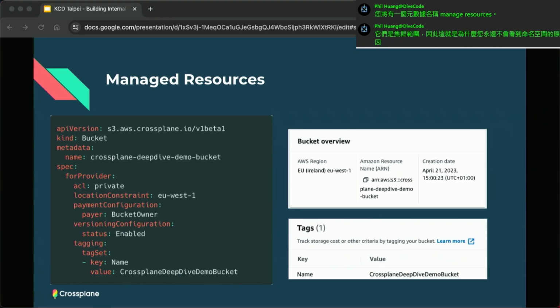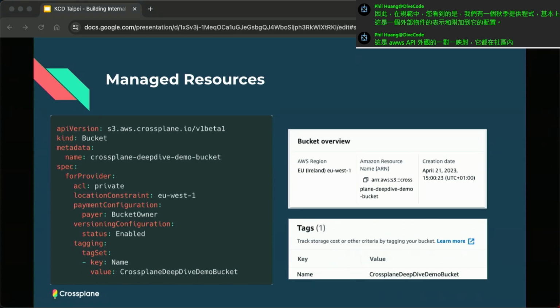And within the spec, what you see is that we have this forProvider block, and basically that's the representation of the external object and the configuration attached to it. And this is a one-to-one mapping of what the AWS API looks like, and it's all within Kubernetes.